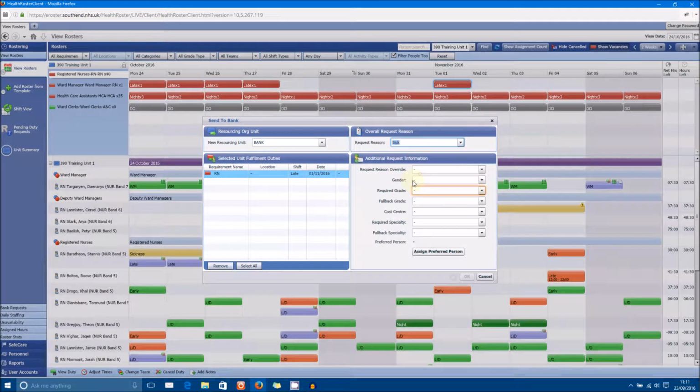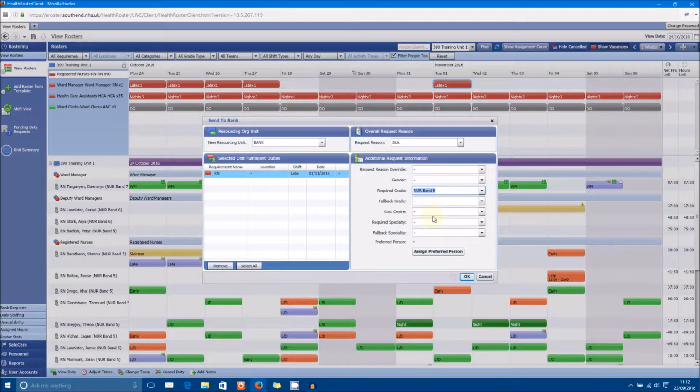You can just pick from the drop down list, sickness, and the required grade, well, it's an RN shift. It's labelled RN here, and we just pick that from the list. Now, just as a reference point, all nurse grades are known as NUR. So you can actually type N-U-R, and it will filter all the grades to nurse grades. If it was HCA, it's just HCA, and then their bands here. Make sure you pick the appropriate band that you want filling. So I want nurse band 5. So I click nurse band 5.